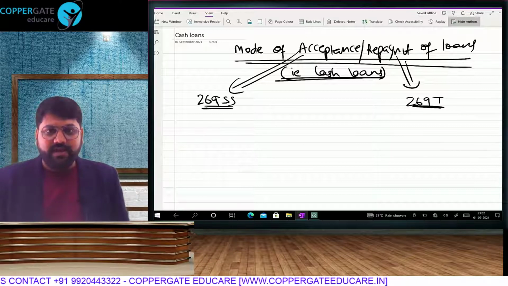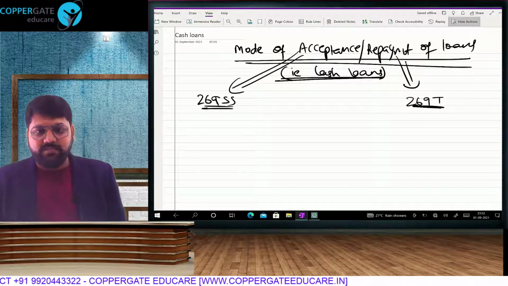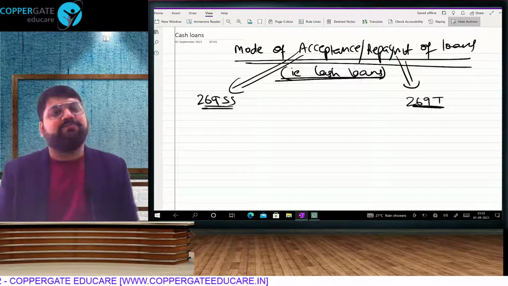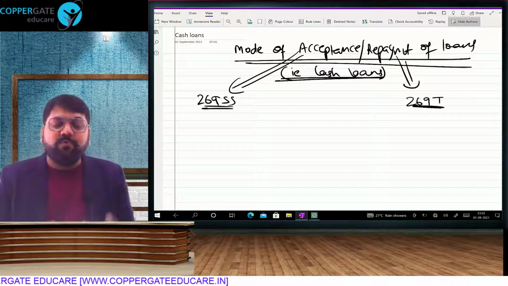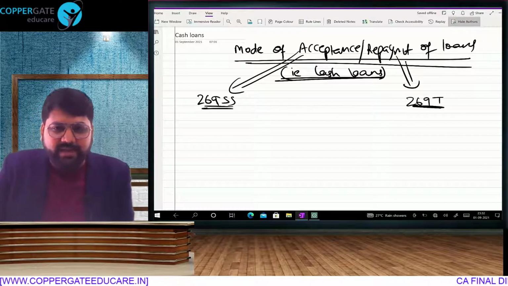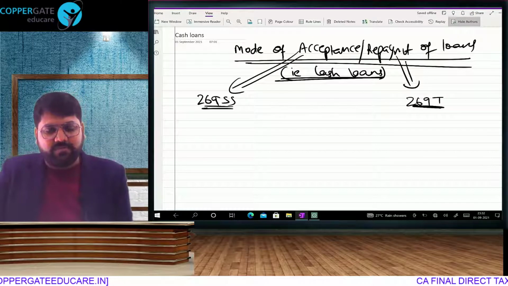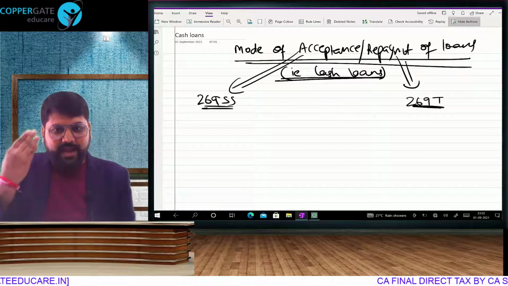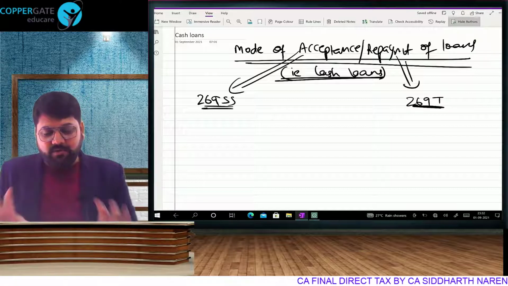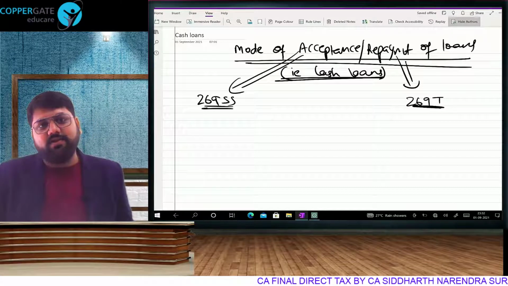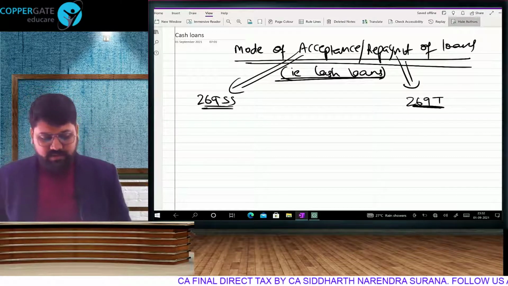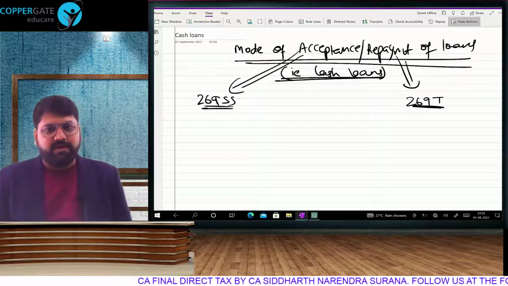Go watch the movie. I recommend that you go watch it, because when I do the chapter on search and seizure, I will be doing a lot of stories and examples. If you have seen the movie, you will get images of that movie for better understanding. Understanding will happen anyways. It's not mandatory, because the movie came 3 years ago and I am teaching since 11 years. I never required the movie for teaching the concept. But you will get pictorial images in your mind and understand the concepts better. If you are comfortable, you can go and watch the movie, though we still have quite some time to go to that part of our portion.